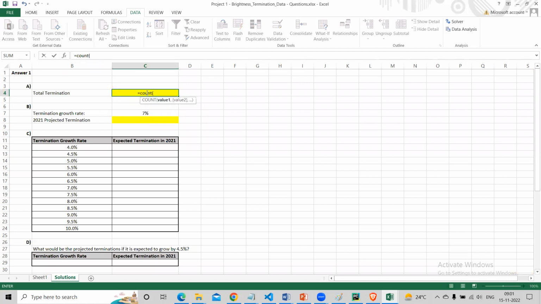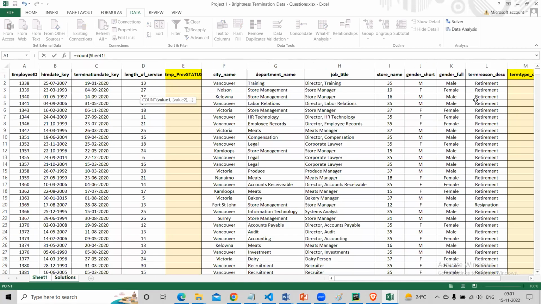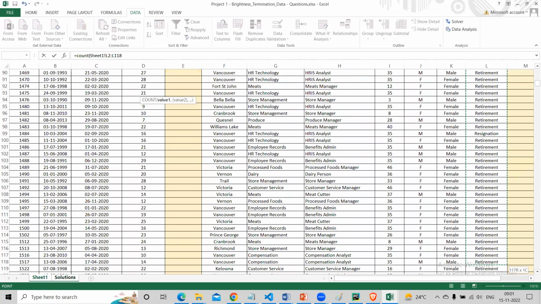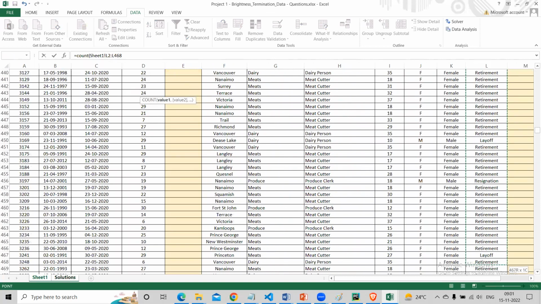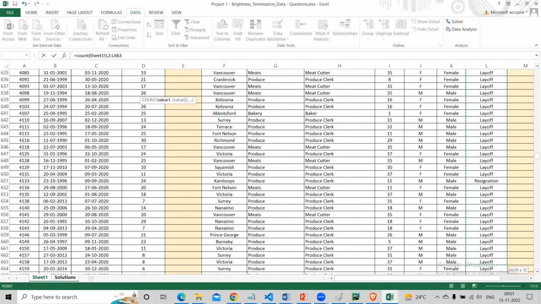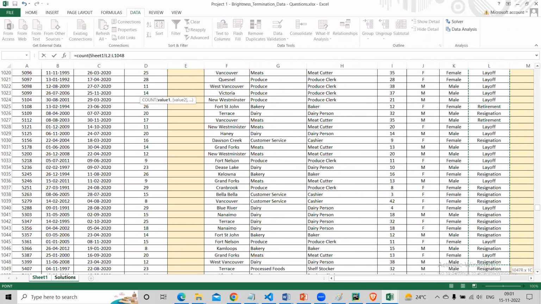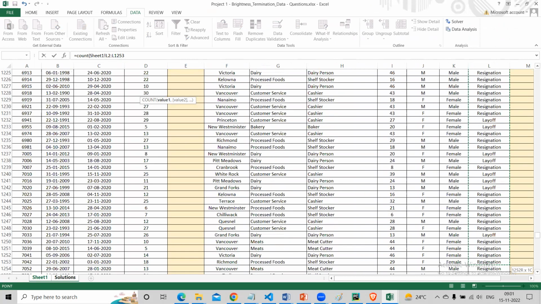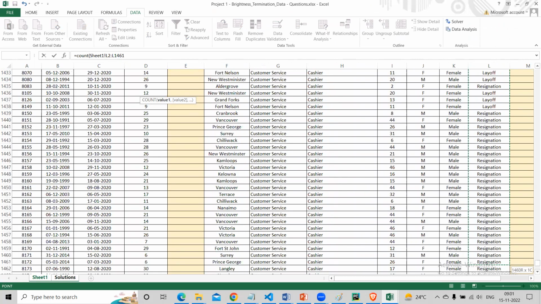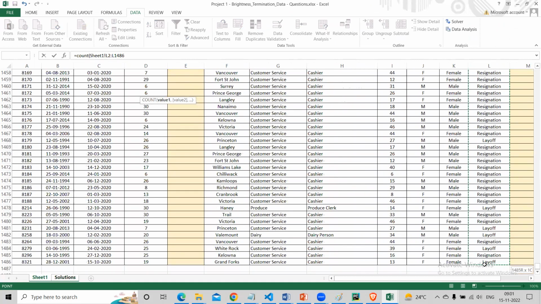Count this one. Or you can do shift control end. It will directly take you to the end part. Shift control end will take you to the last row. And I close it, right?